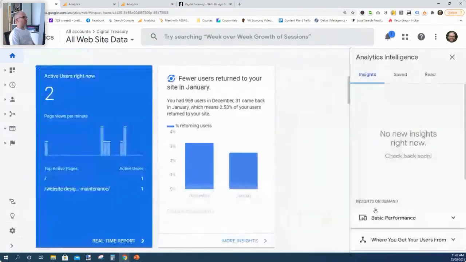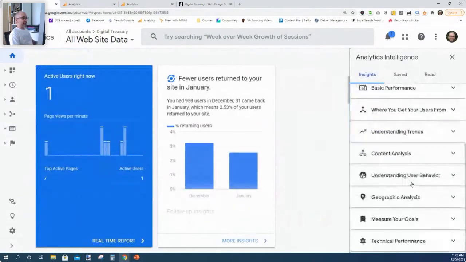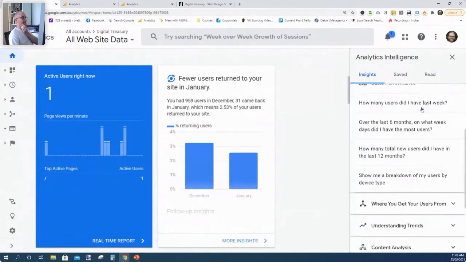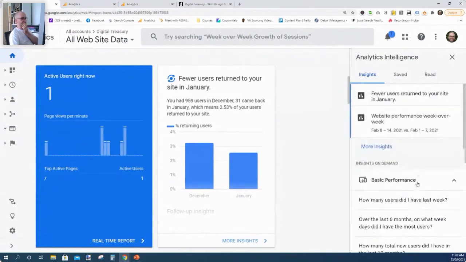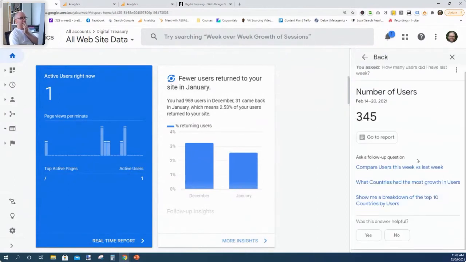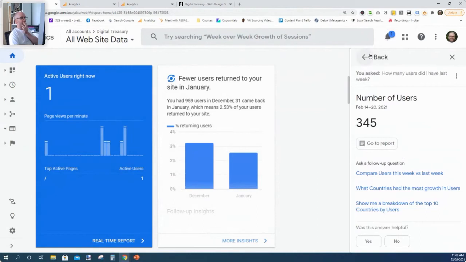We can get more insights here on all sorts of different metrics that you might want to look through. They've got all these basic insights on demand. How many users did I have last week? And it'll give you that information.